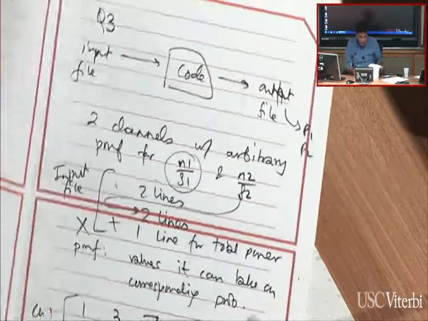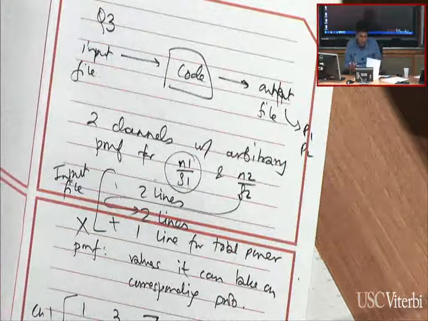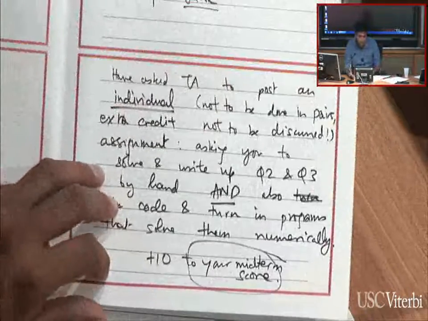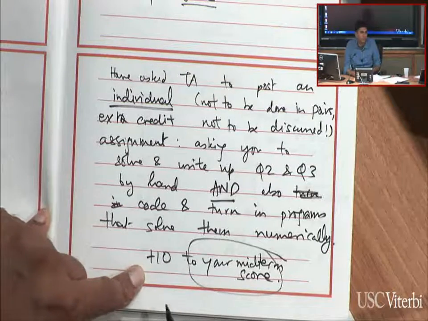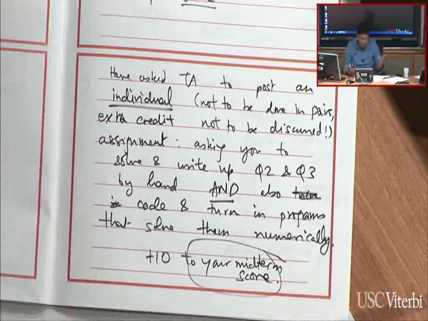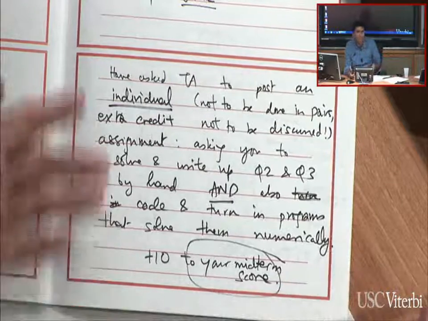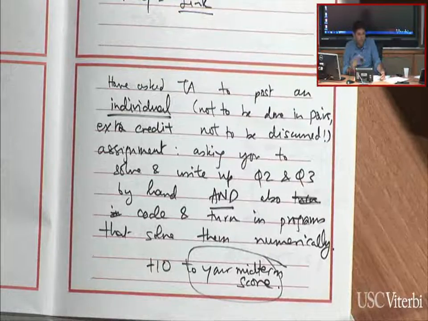So at the end of it, whatever you turn in, both the written part of it as well as the code, will be graded, and we will add, depending on how much of what your total score is, that it'll add up to that fraction of an additional 10 points to your midterm score. So if you had, I don't know, for example, 75 on your midterm, you could potentially raise it to an 85 by doing this assignment. Okay, but most importantly, do it on your own and do it exactly right.